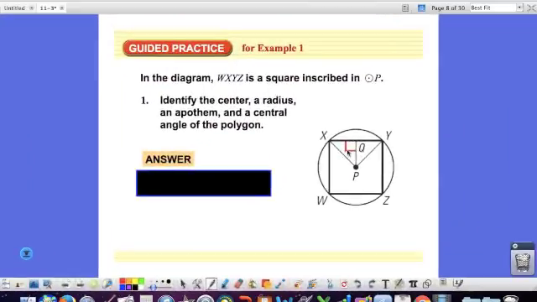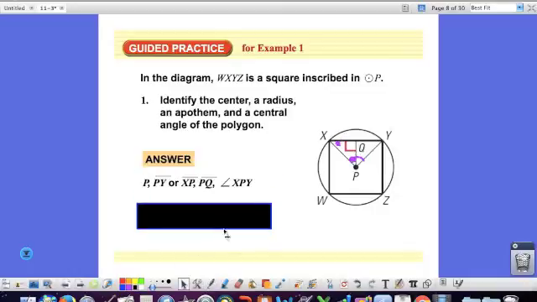Did you follow all this? In this case, this is a square. So there are 4 congruent triangles inside of it. This is 90 degrees. This angle is also 90 degrees. So this part here is 45, and then this would also be 45.